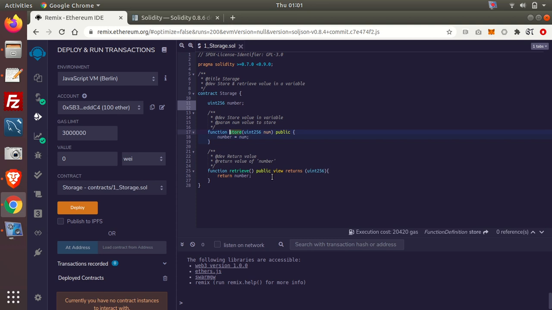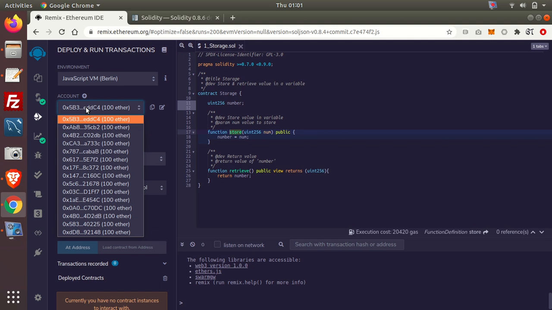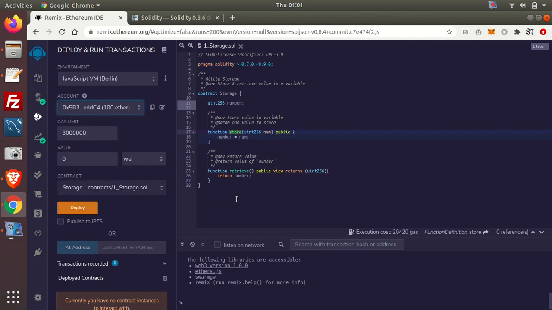transaction signing process. So these accounts, they are appearing as real accounts, and each one of them also has an associated private key that is going to be used when we sign transactions. But since this is all internal and happening inside the Remix environment, those keys are hidden from us and are not relevant for now.